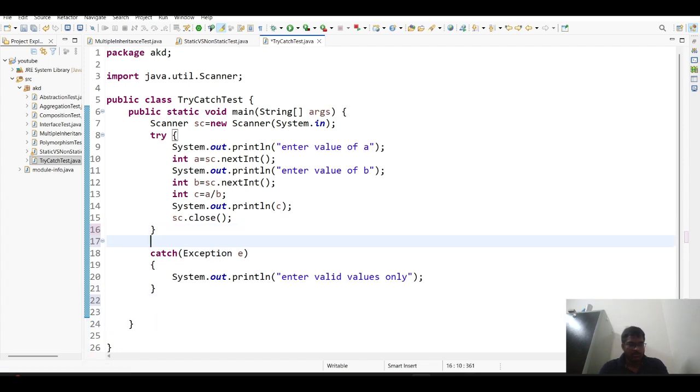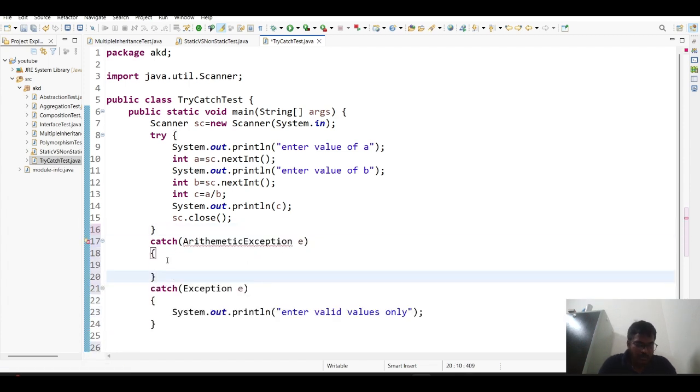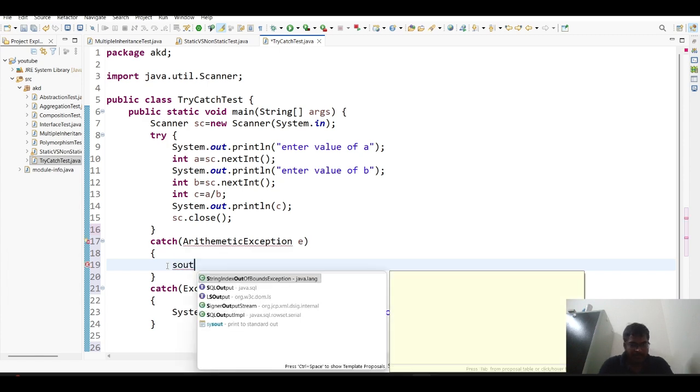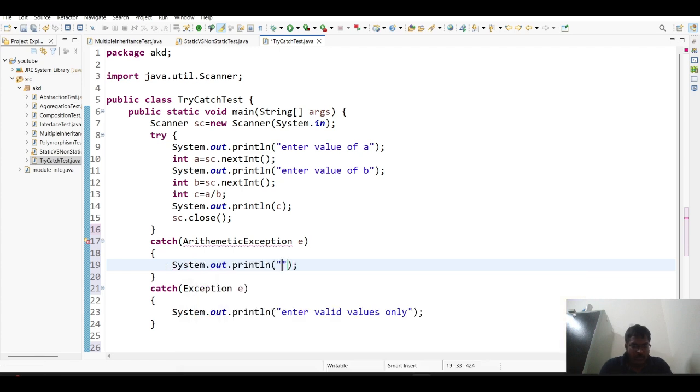We have to put it before that. So here I will write, do not divide by 0. Okay, this also we have to import.